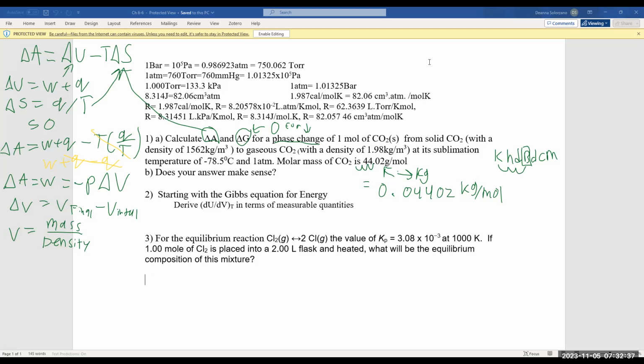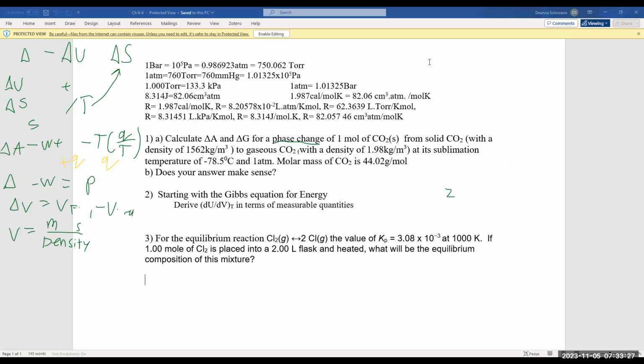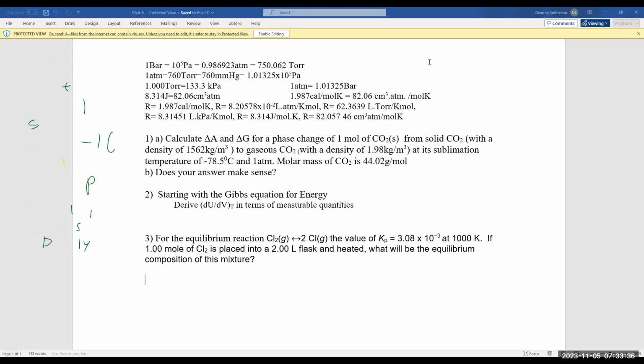So then from there, your V's, I'm going to just write it out at the bottom. It should give you pressure too somewhere. I believe pressure here is 1 atmosphere, which you might need to convert depending on what your units are, but I think 1 atmosphere should be fine. So then you just plug in and solve for that. I'm going to go ahead and erase this now. Okay.